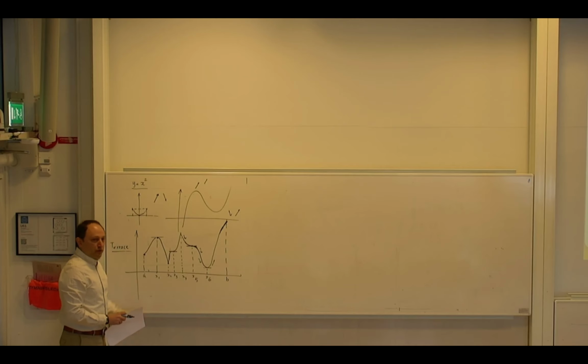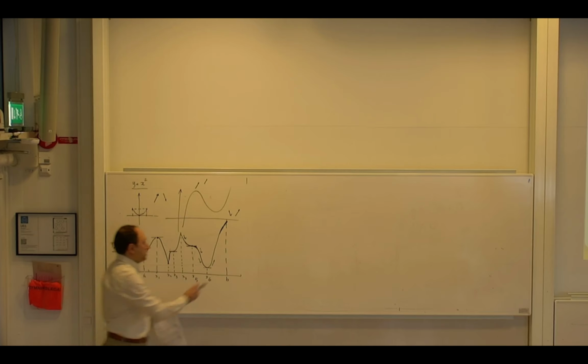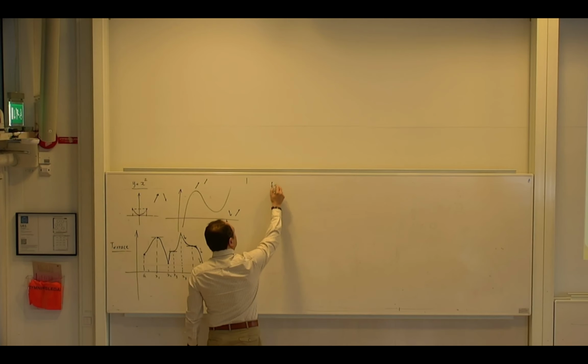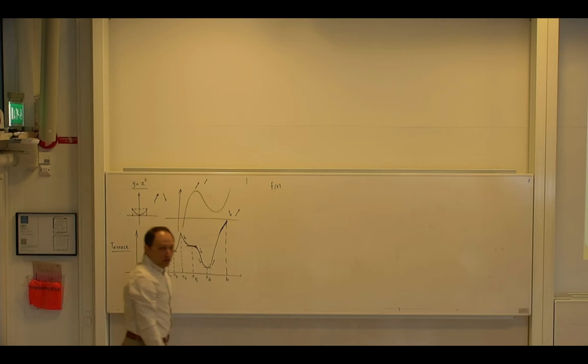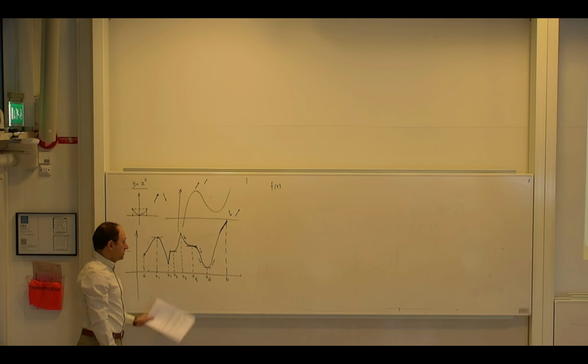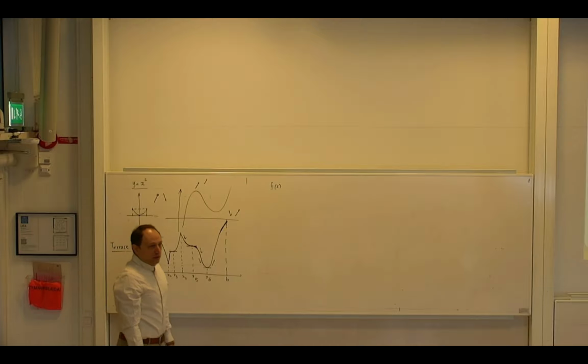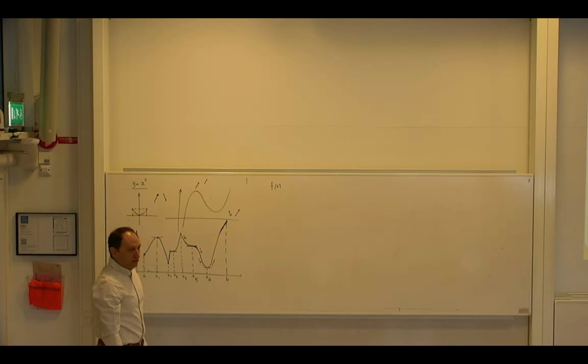So if you want to do it step by step, a function is given to me, and I want to locate all points, and I want to specify the character of the point. Which one is minimum, which one is maximum, which one is terrace. So how do you do that? We can take the function and find the derivative, set that equal to 0, and find the values of x.